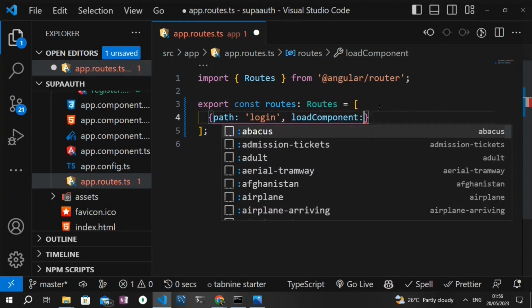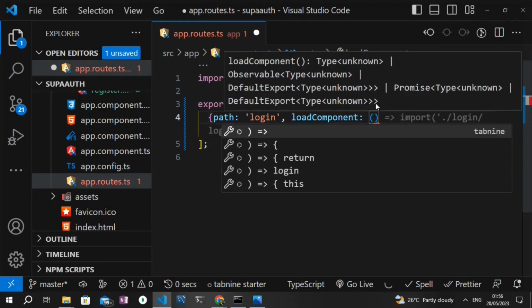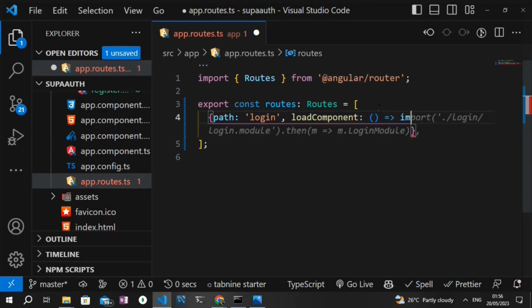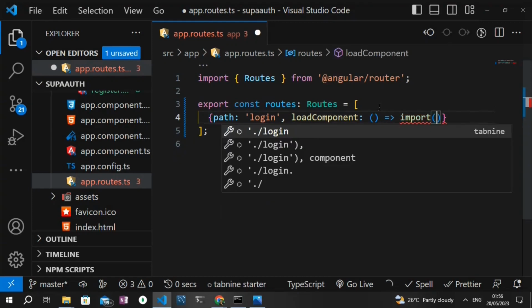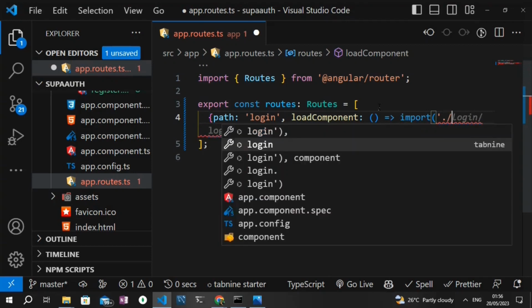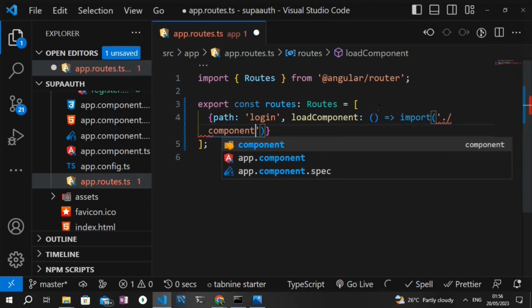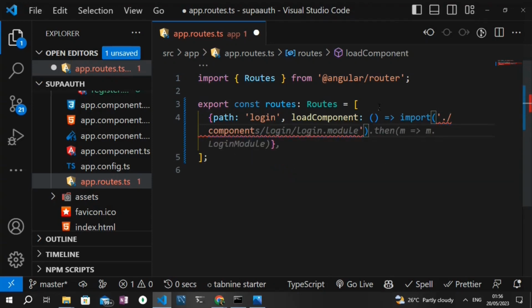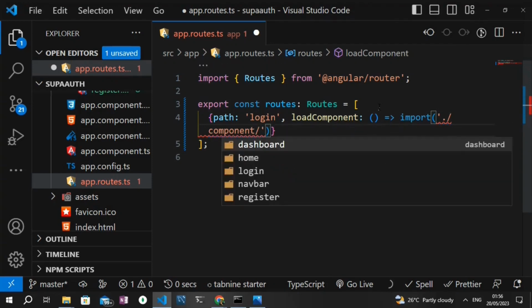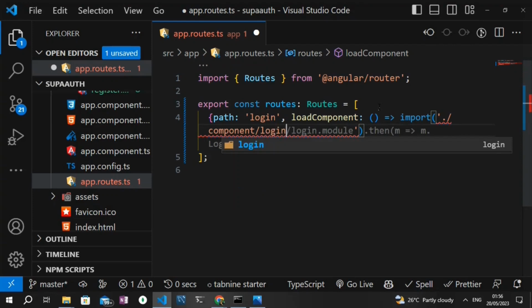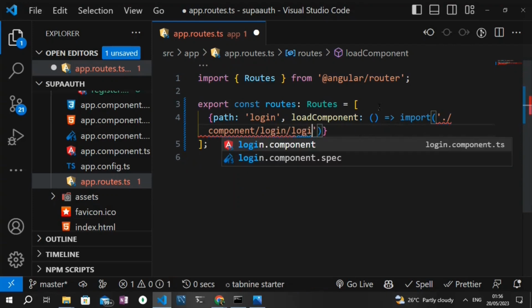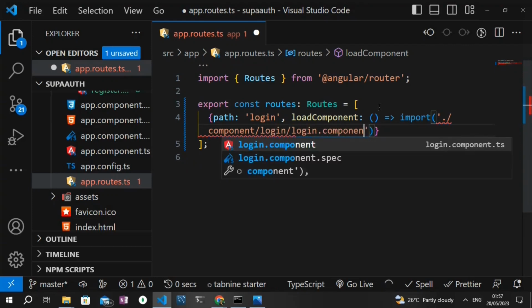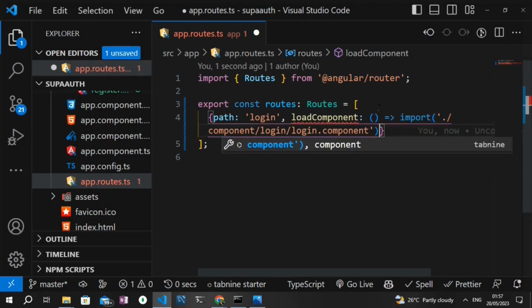So next up, I'm going to create an arrow function and then call the import keyword, and then we need to import the path to the route. So to do that, I'm just going to say ./ within the components directory, because the login is located in the components directory. So I'm going to say components/login/login.component, because that's the name of our file, and then it returns a promise.